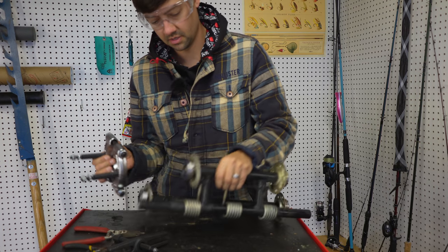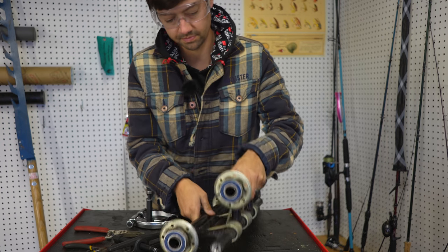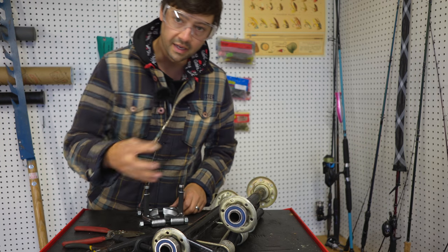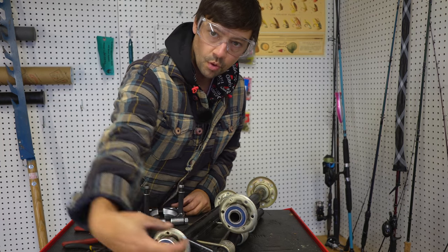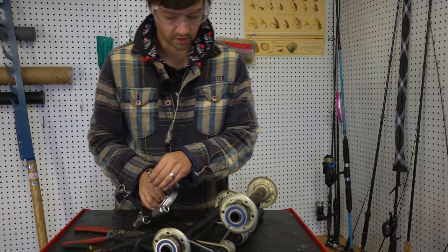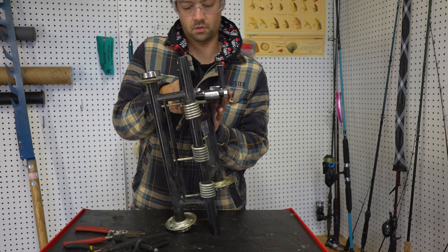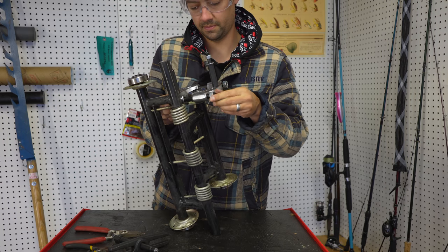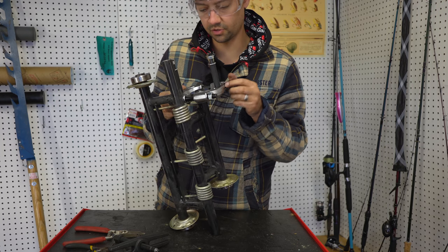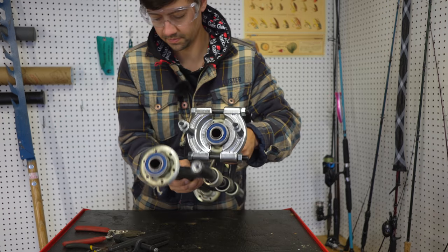So what happens is that bearing is basically pressed on there, and it's really tight on there, and it's kind of rusted on there at this point. So what we're gonna do is we're gonna get behind it and use the end of the shaft and pull the bearing off. And I'll show you the setup of it. Loosen it up all the way. And then we kind of clamp it on there, as symmetrical as we can. And we wanna make sure it's tight and as symmetrical as possible.